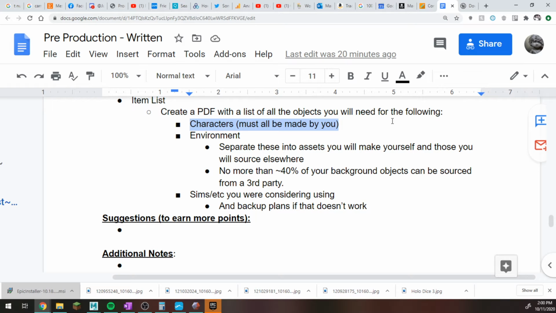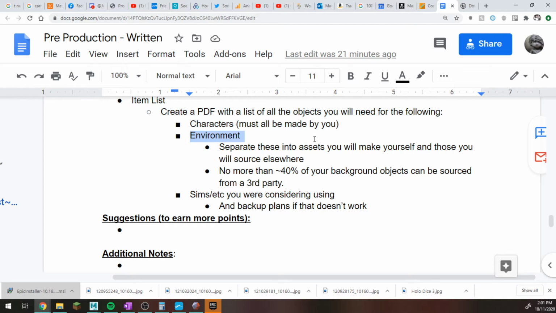If you're going to get third-party environmental background assets and such, that should be background objects and not the actual main characters you're using. Partly because that's mostly what we're going to focus on, and it's going to be a lot easier to use as a portfolio piece when you've actually made the main objects in the scene. But second, if you make them yourself, you get control over the topology, and that is going to make deformations a lot easier in some cases. Specifically, triangulated models sometimes really suck to deform. But yeah, so characters, these should be made by you.